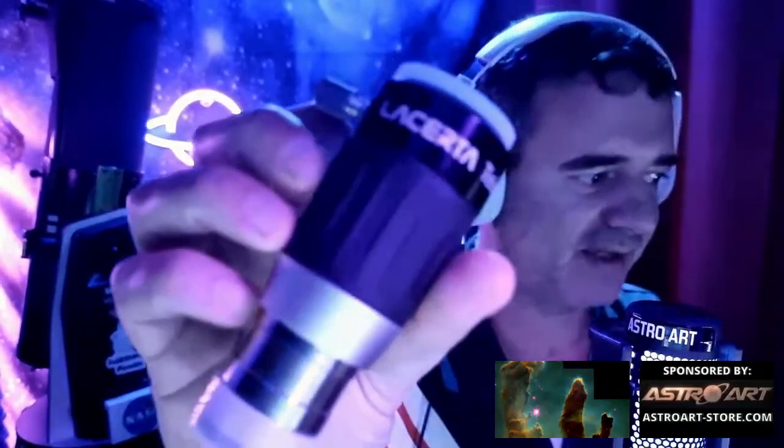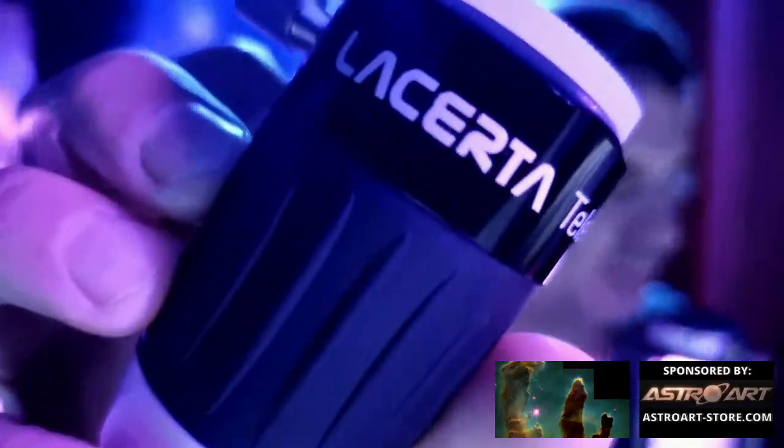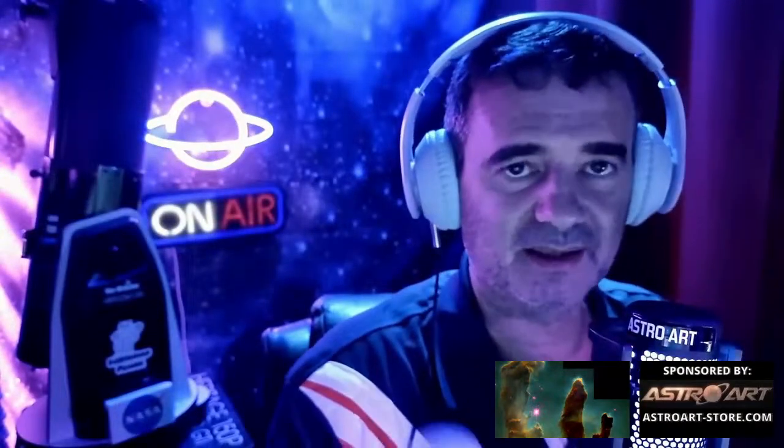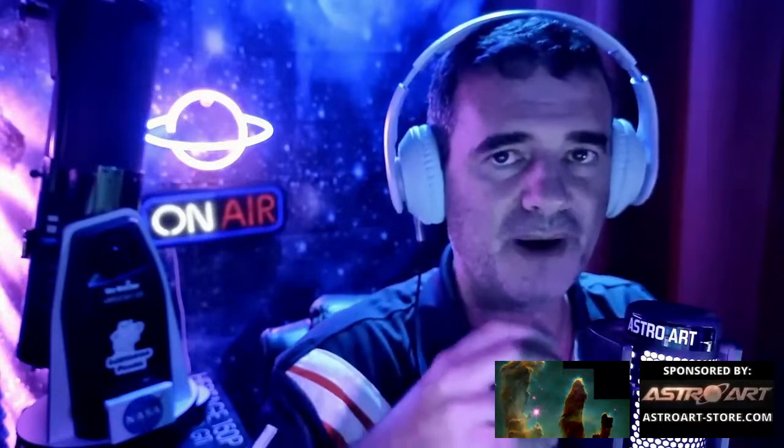After the surgery and the recovery, I got this 5X Barlow from La Cirta. It's a 1.25, and it's a tele extender. It's better than a Barlow. I prefer to use the tele extenders. One characteristic is that it doesn't change when you move the Barlow apart from the eyepiece or the camera, which would increase the magnification, but not with focal extenders. This one and the one that I have from Explore Scientific, and the PowerMate, of course, I have 4X from Televue. It's very nice.